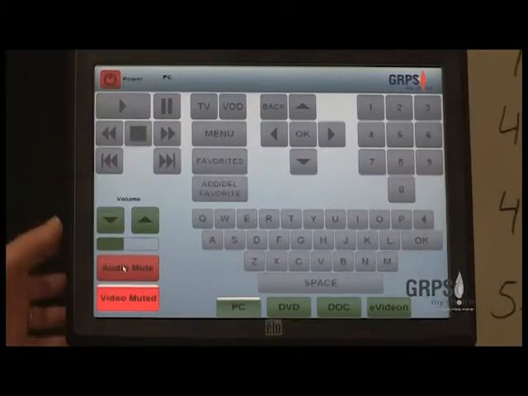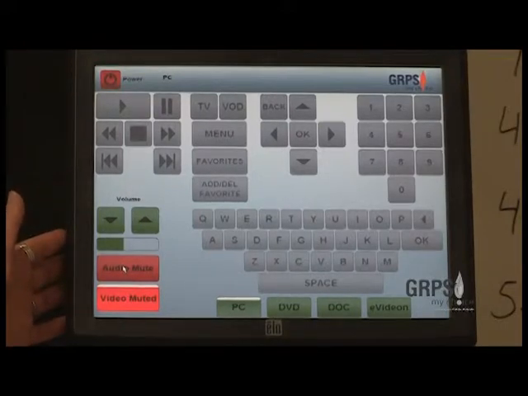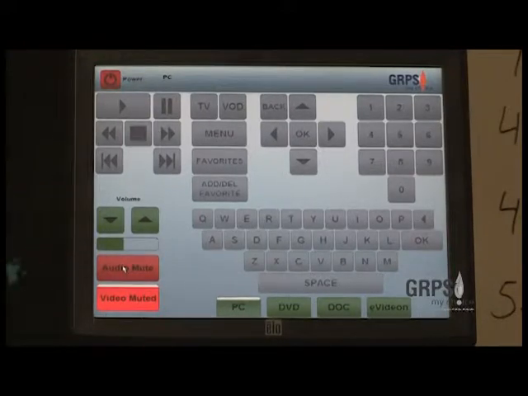However, be advised that with the audio mute, it doesn't actually stop audio. So if it's something they are listening to and you need to stop it and then restart it from that same spot, you would want to control that through the computer or whatever your output device actually is.